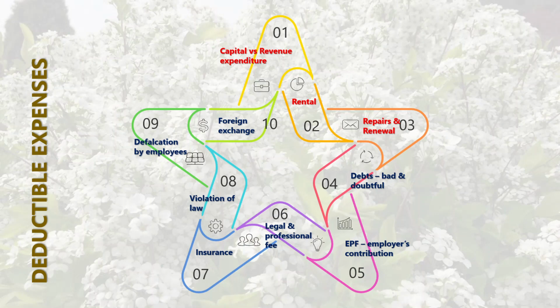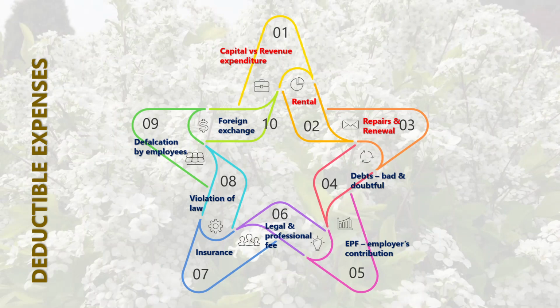The next one will be legal and professional fee. Under legal and professional fee, in general, if you incur something in relation to legal activities, you might open yourself up to legal expenses. So legal expenses in general, what does it say? If you're talking about a tax appeal, the cost of the tax appeal is not an allowable deduction. Meaning, for legal and professional expenses that you incur on your own, most of the time it will be non-deductible.